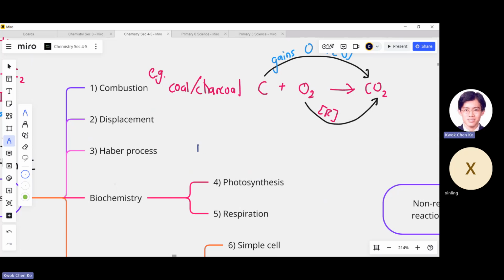I have nitrogen. I have hydrogen. Quick reminder, it's a reversible reaction, so you use this double arrow. Get ammonia, balance it, of course. And quick reminder, all of them are in gaseous states in the actual process.